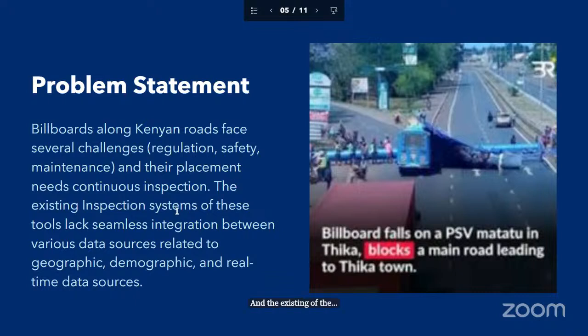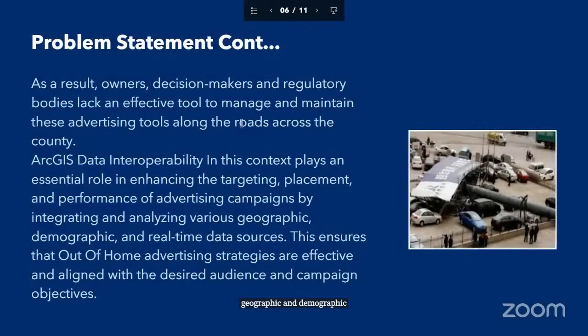The existing systems of inspection tend to lack the seamless integration brought by ArcGIS Data Interoperability between various sources related to real-time data sources, and geographic and demographic locations.